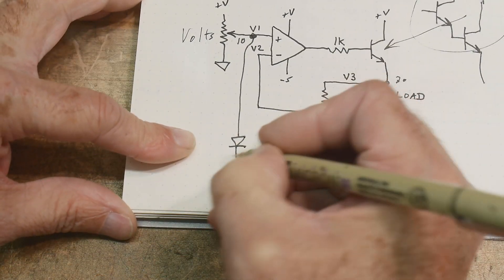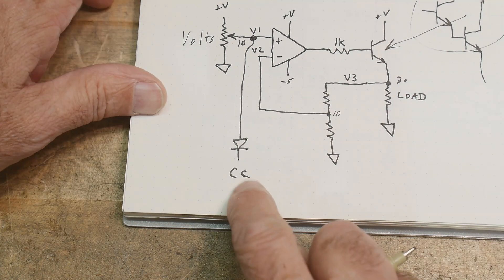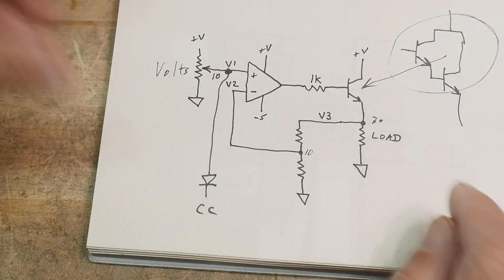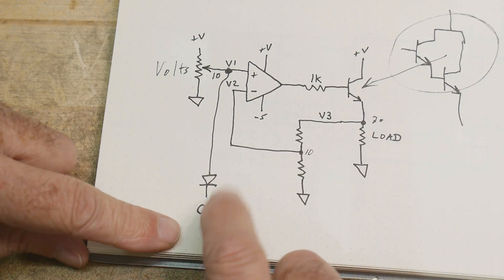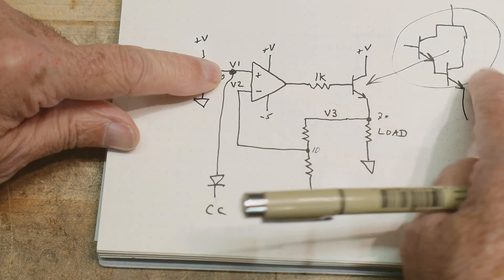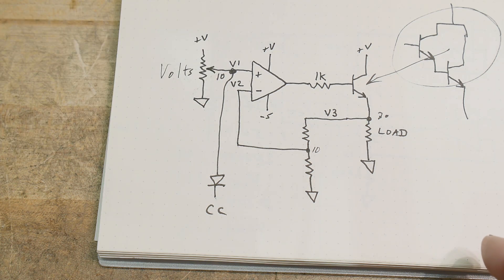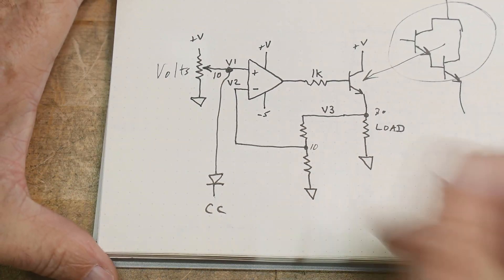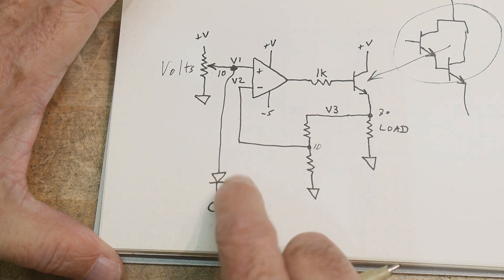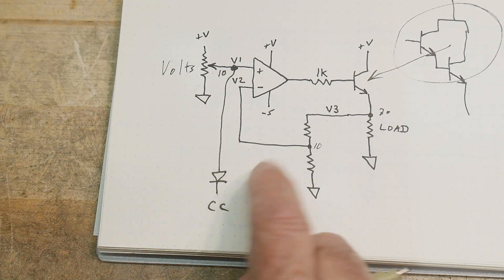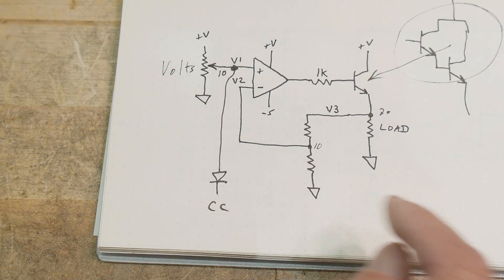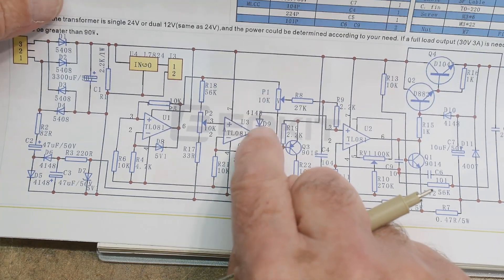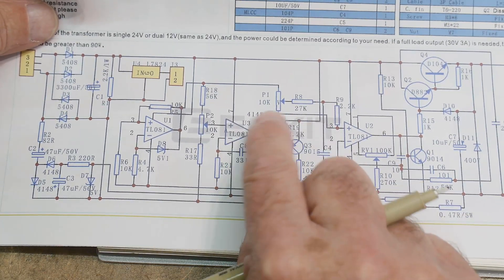All right, remember this one? This is our voltage control. This is the potentiometer that controls volts. You adjust the volts and this thing works. And if it's low, it's low voltage, and if it's high, it's high voltage. So we are going to tap in right here, and we're going to pull this wire down here.